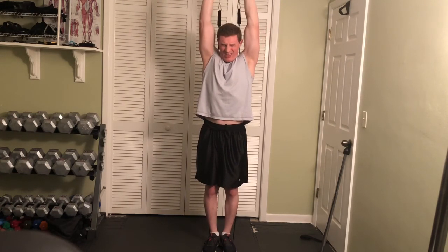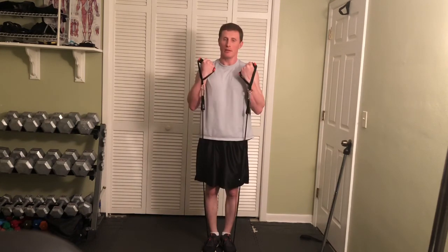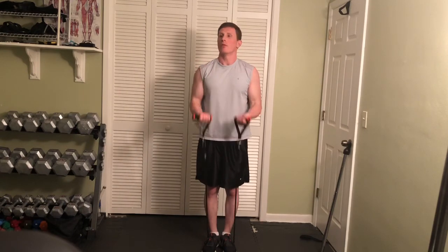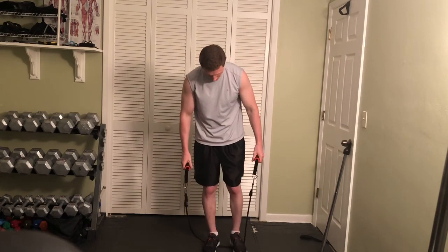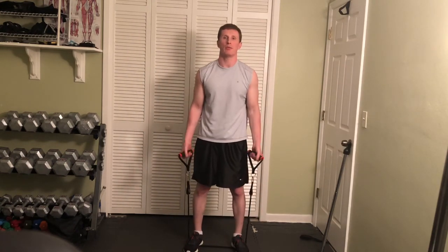4, 5, 6, 7, 8, 9, 10. Switching it around, this is an easier switch than back and forth on the door for bicep curls. Now, next time around, I'm going to show you how to make it a little bit more difficult without doing a whole lot, which is spread your feet apart more. This decreases your space between your anchor point and the handle.